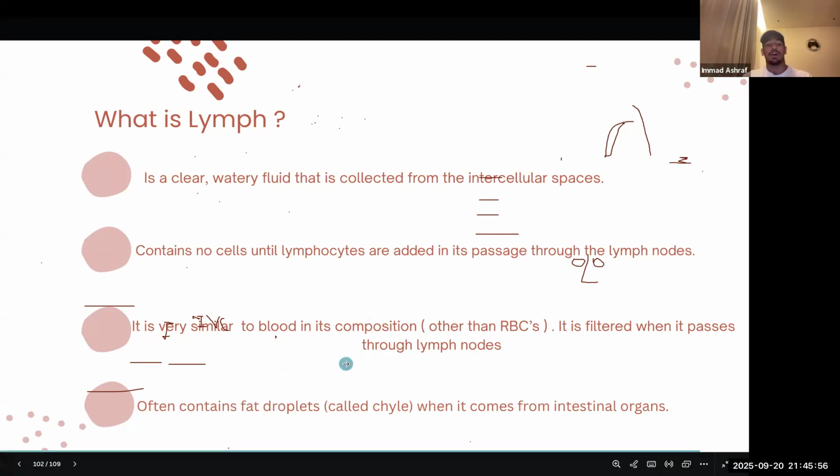The lymph contains fat droplets, and these are chyle. I don't know how you pronounce it, whatever you prefer. I call it chyle personally. This is how fat is absorbed in our body. In the intestine, instead of fat being absorbed directly, it's packaged and sent into the lymphatic system, and it's called chyle. Eventually, once the lymph is drained from the thoracic duct, that's when this fat enters circulation. It doesn't enter directly like proteins and carbohydrates, which enter circulation directly from the intestinal system. It goes to the lymphatic system first.